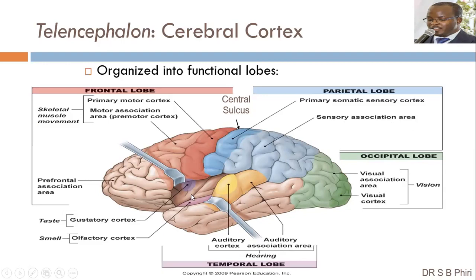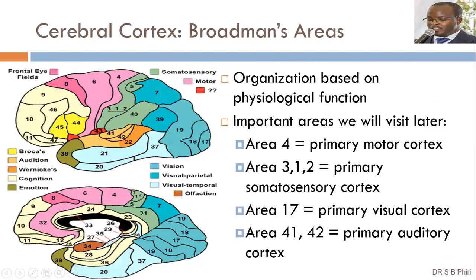When you open the operculum, the operculum also contains the cortex that is involved in taste and smell. So you have the gustatory cortex within the operculum, and also the olfactory cortex that is involved in smell. And right here, you can appreciate the insular lobe, or the insular cortex, that I discussed with you earlier on. So these are just different parts of the brain.